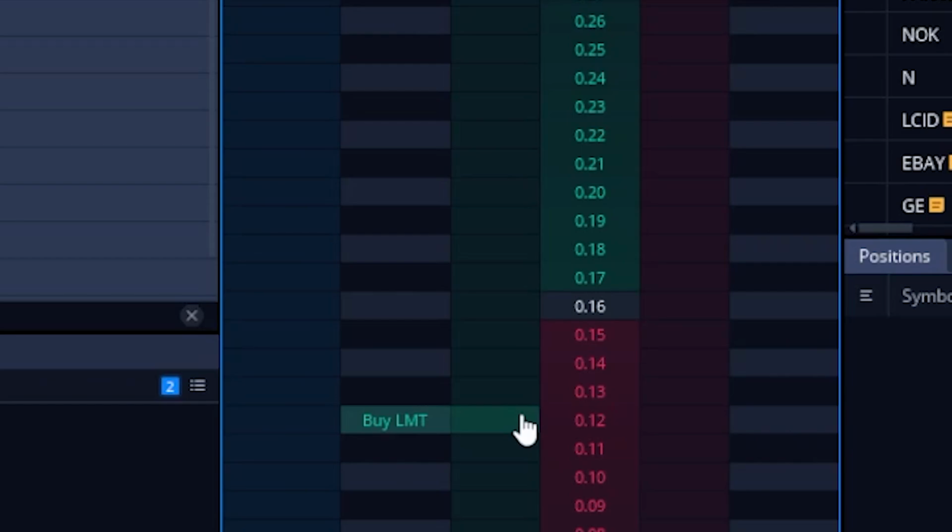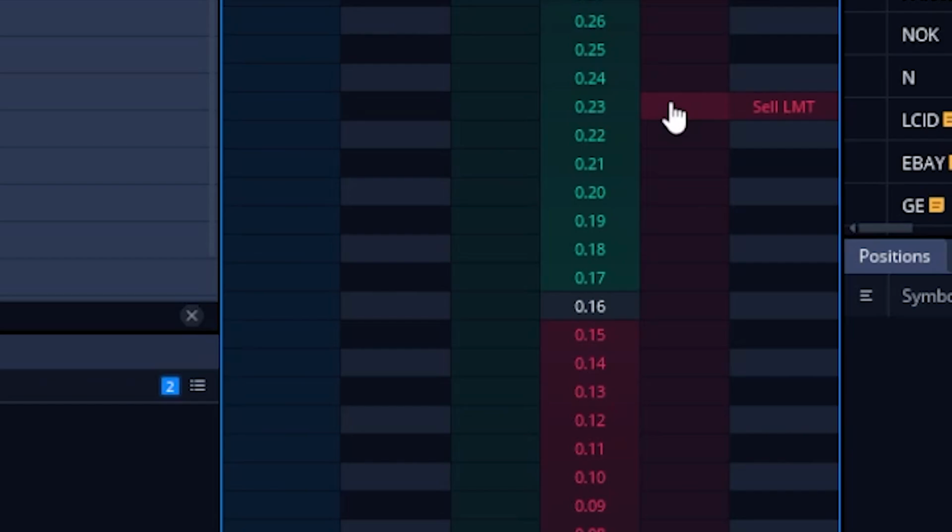So if I were to click here, I am saying I want to buy one contract at 12 cents. If I instead wanted to sell this contract, I could move my mouse over to the right-hand side in the red column or the ask size column and actually put my mouse where I wanted to sell this contract at. So in this case, my mouse is just to the right of 23 cents. And if I were to click there, it's going to place a limit order to sell one contract at 23 cents.